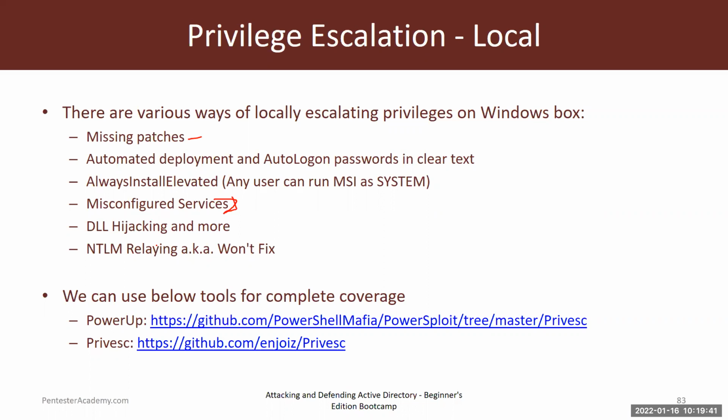And finally, any NTLM relaying stuff, also known as won't fix. So Microsoft refuses to fix NTLM relaying attacks. So if you can find any way to relay NTLM hashes, like for example, the PetitPotam attack or anything like that, then it is also pretty useful for local privilege escalation.